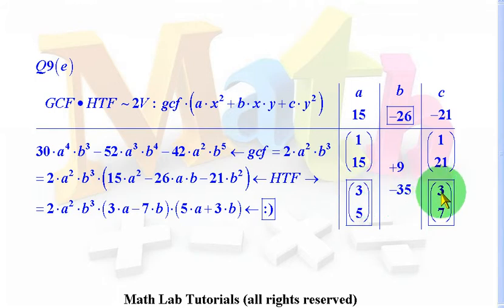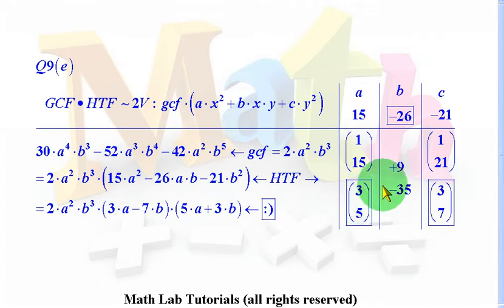So we get 3 times 3 is 9, put it down. 5 times 7 is 35, put it down. Now these numbers have to add to give you negative 26. In order to do that, you have to put a minus sign in front of the 35 and a plus sign in front of the 9, because minus 35 plus 9 will certainly give you minus 26. So now at this stage, just leave it alone, and you drop down the GCF, and open up a big empty bin here, and a big empty bin here.